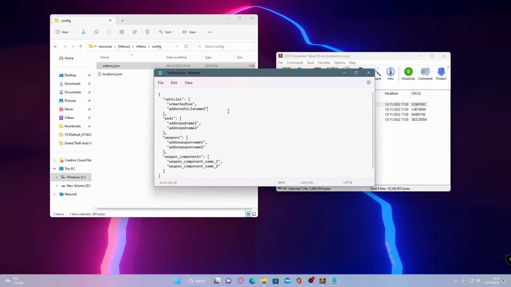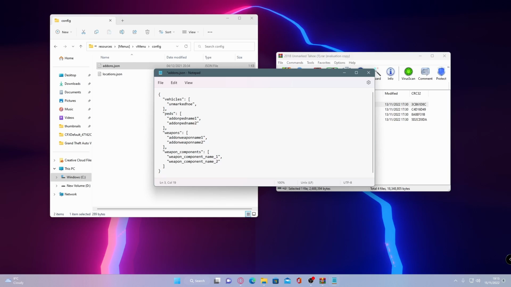And then from here, whenever you add a vehicle onto your addons.json, make sure you always have a comma, because whenever you have a comma, that means the line of code will then move on to the next line. But if you don't have a comma, then that means your line of code has ended. So as you can see here, this is the last file at the end of the vehicles list, so it doesn't have a comma. But if you are to add another one, by Control C and entering and Control V, you would have to put a comma on the end of the one before, just to ensure that your server files do read it correctly.